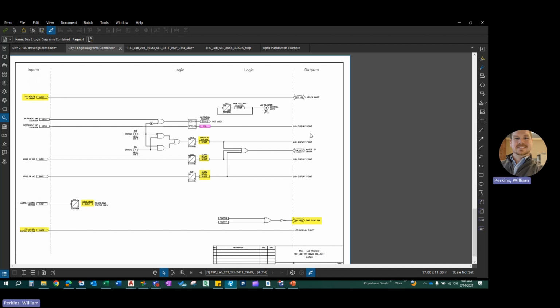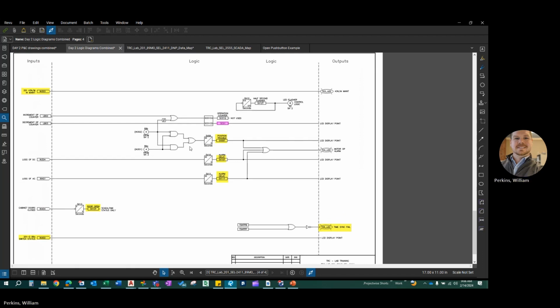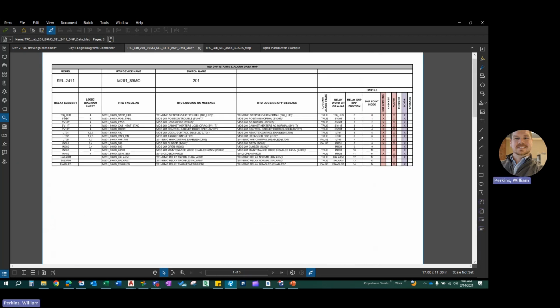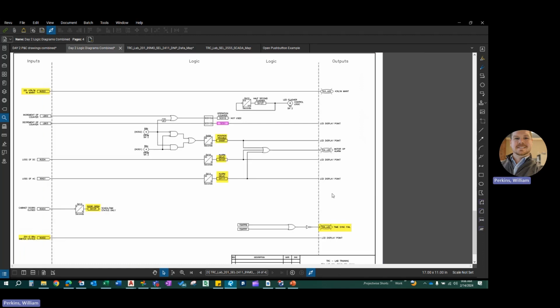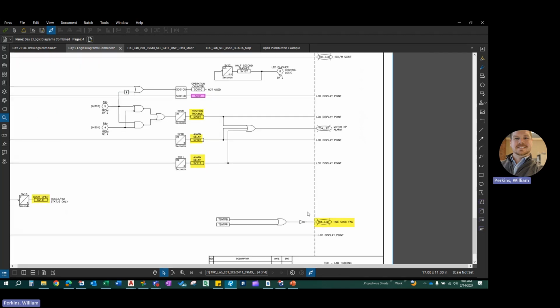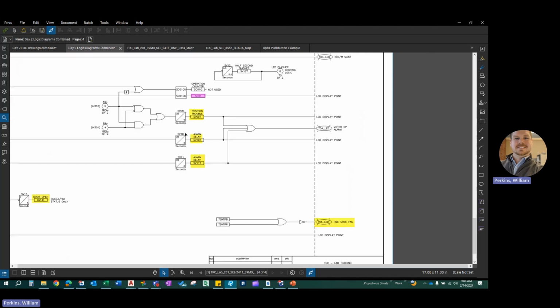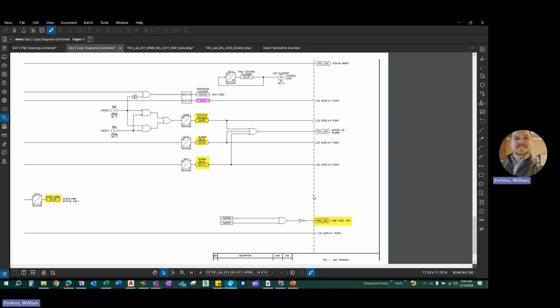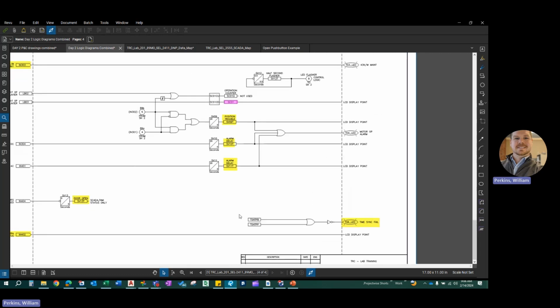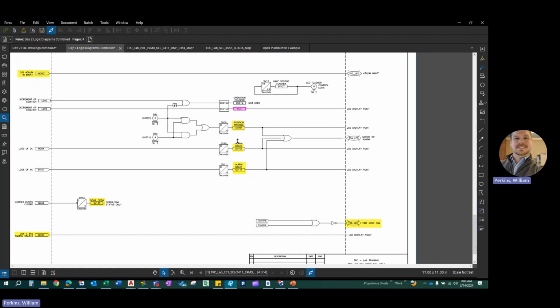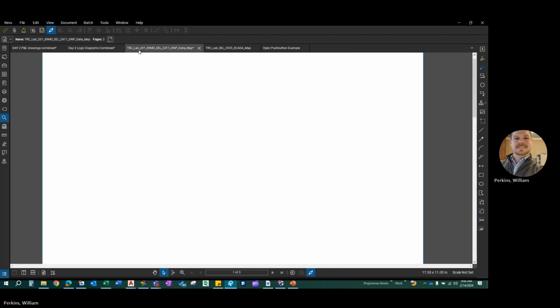If we jump back here, as I had mentioned previously, I'd highlighted some of these elements for this portion. So we have T06 LED, and that comes specifically from this portion of the logic diagram, so time sync fail. Next, we have SV09T, 10T, 11T, 13T. So you've got your 9T, 10T, 11T, 13T here, and all the logic that's driving these points.